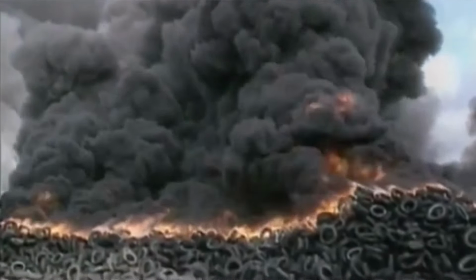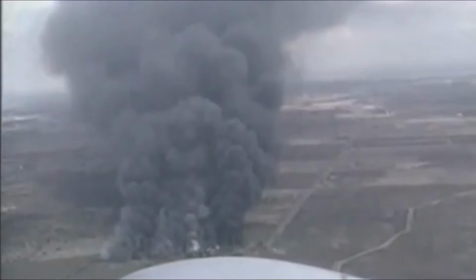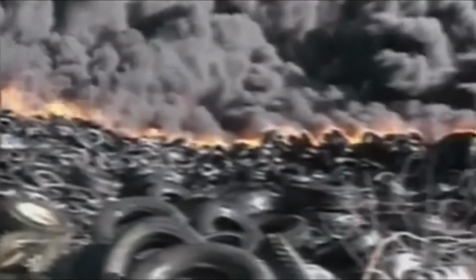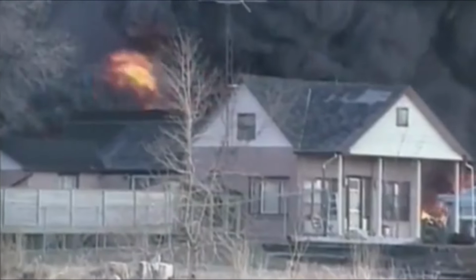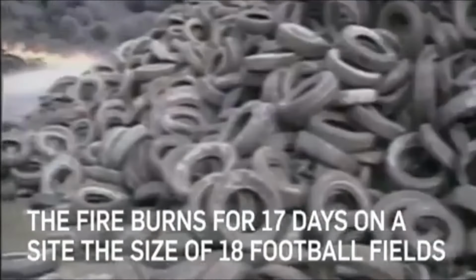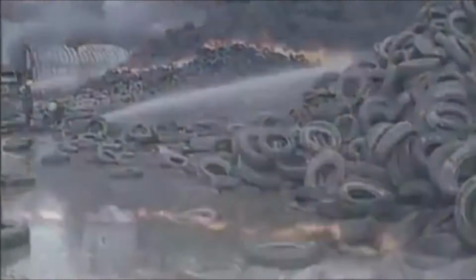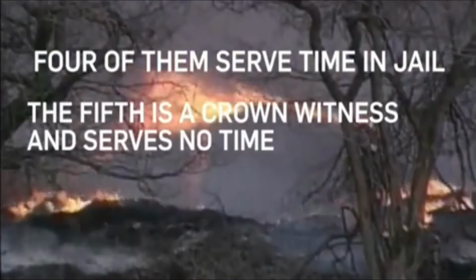This wasn't the first time a giant tire pile caught on fire in the world, and it's very common. For example, in February 1990, a tire graveyard in Canada caught on fire, causing the biggest fire in that area, and it lasted for 17 days straight. The fires caused so much pollution in the area that they were forced to move more than 4,000 people from that area to the next city so they wouldn't suffocate from the pollution.